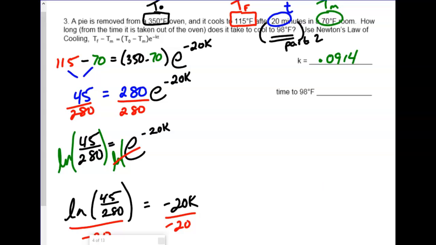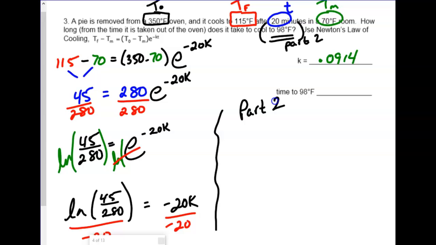Why wouldn't k be negative? The negative is part of the formula. It's already built into the formula as a cooling constant. So in your math, the k value comes out positive. That's a great question. What does k represent? It's the constant of cooling for that particular thing, so pumpkin pie, whatever it is. How does one determine that? By this. You take a data point and you find k.